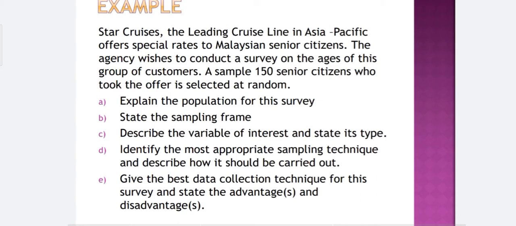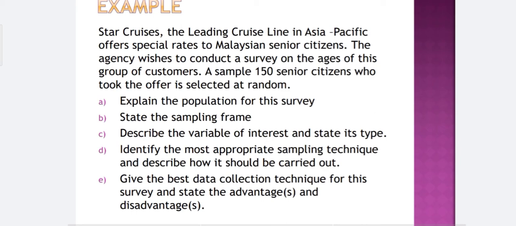Okay, so the population will be all the Malaysian senior citizens customer of Star Cruises. That is the population kita, semua senior citizens daripada Star Cruises customer.